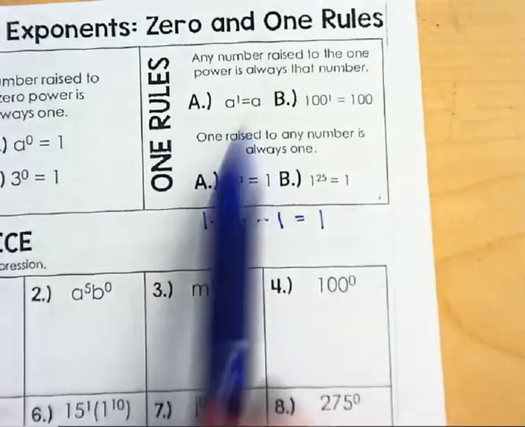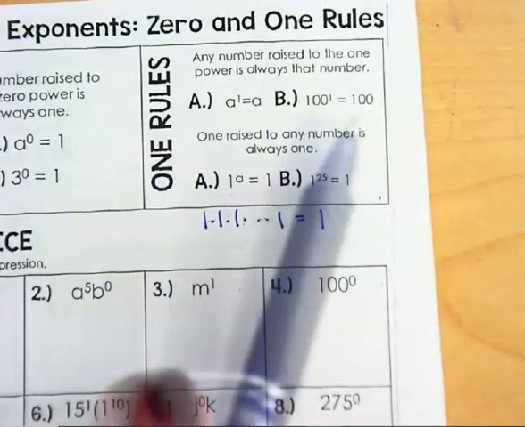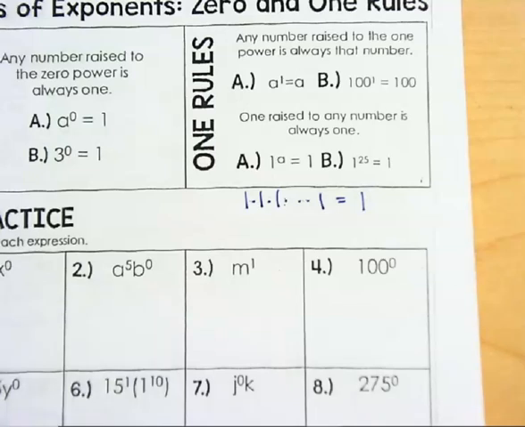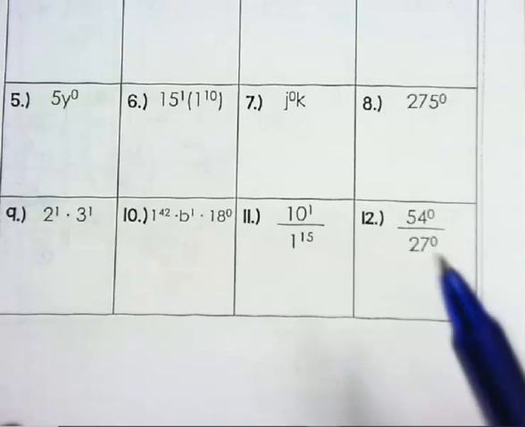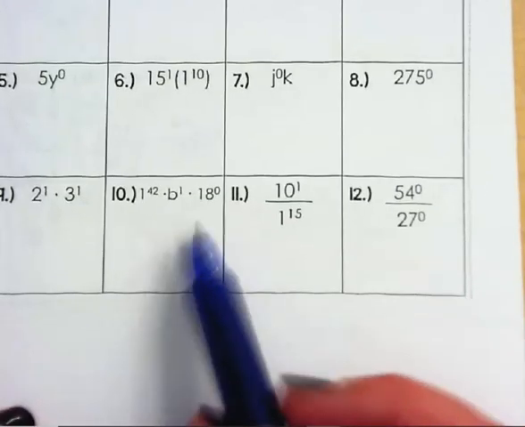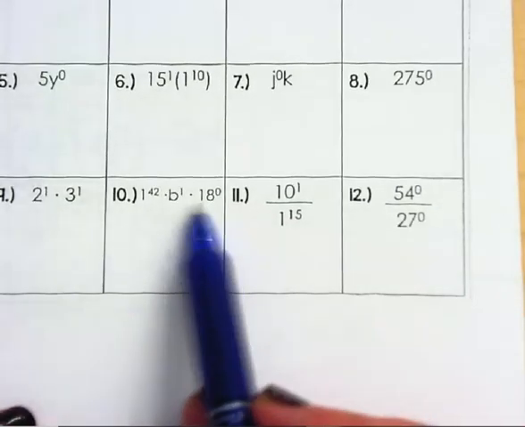So these rules right here individually are pretty easy to understand. The problem that I see students get is when they're combined all in the same problem, you start to get confused, or you start to think, oh, it can't be that easy, and then you end up complicating it unnecessarily. So let's just look at one with a lot of parts, like number 10. There's 3 pieces that are being multiplied.